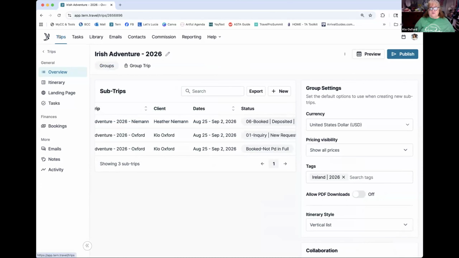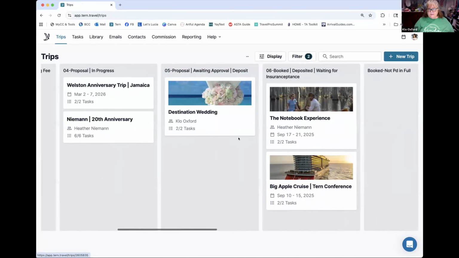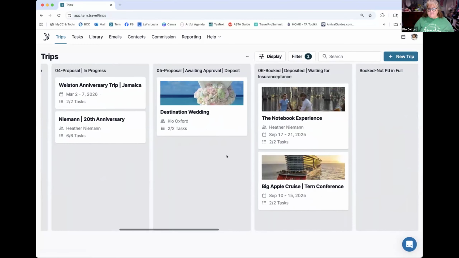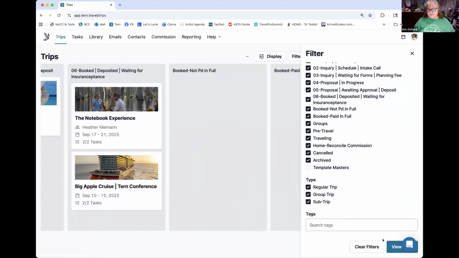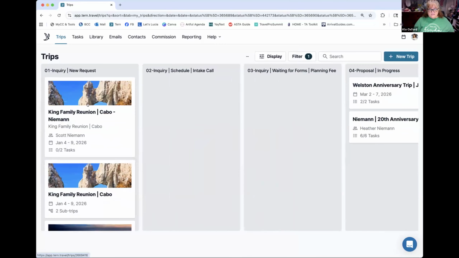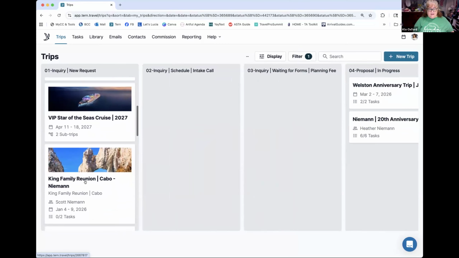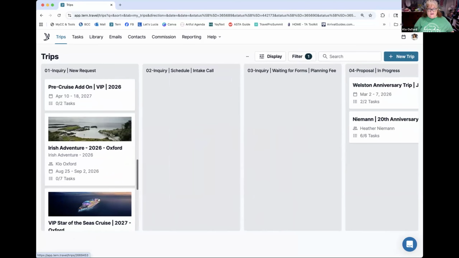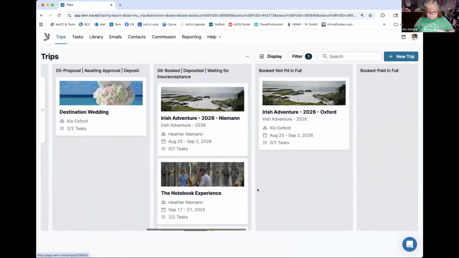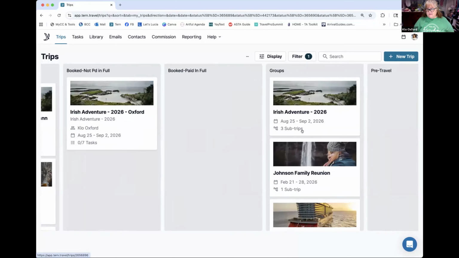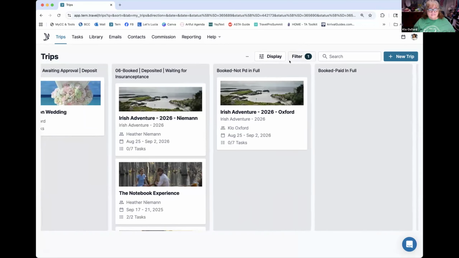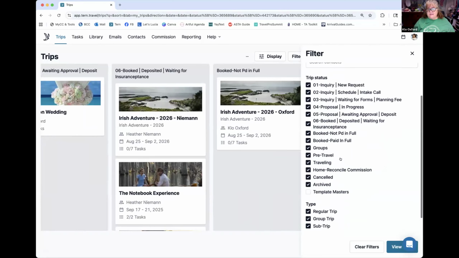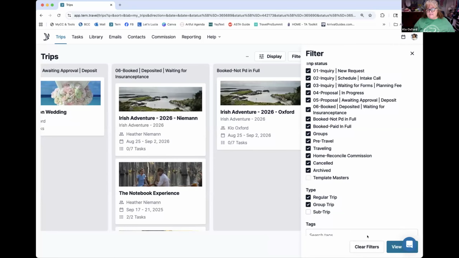So then let's go see what that looks like on the trips page. I'm going to take the filter off for just a second. I always filter the sub trips out because I can't stand having 55 things on here. So right now you can see all the sub trips, everything that's on here. Under the groups, you can see there's 3 sub trips, but they're also spread out all across the board. I personally don't like the spread out look. I still can easily see where they're at by clicking on this and removing the sub trip.